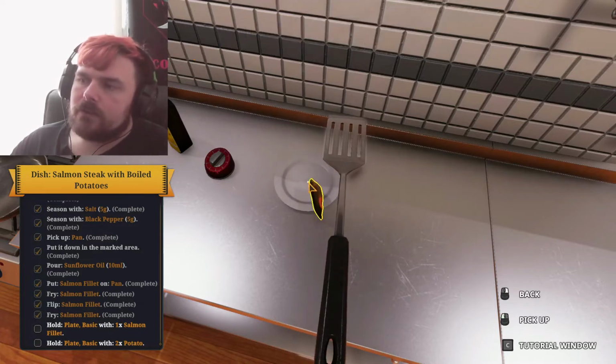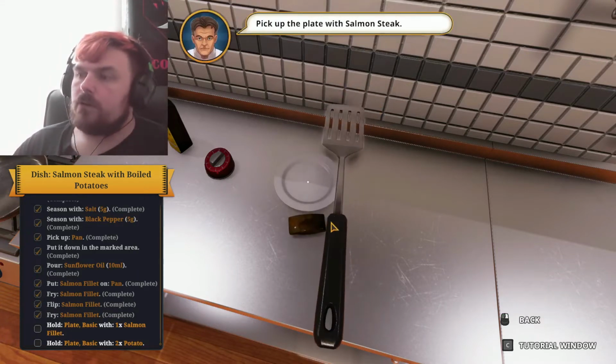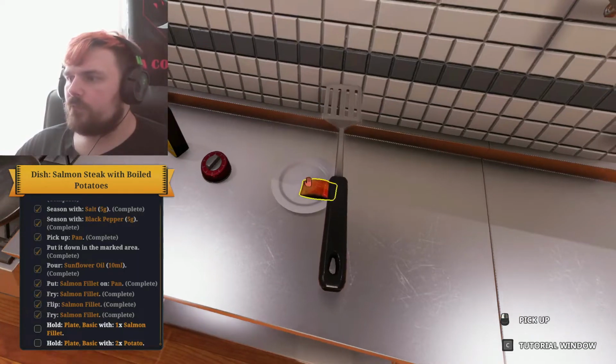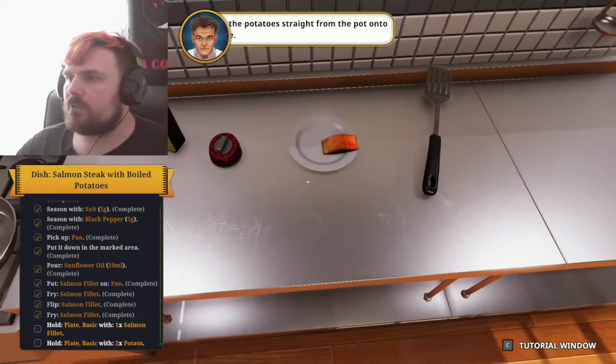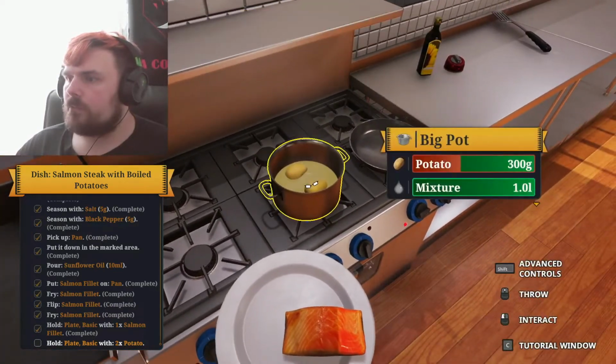Get off, you bastard. I'm going to put you about there then. You went further. Why is it not burning my hand? That's beautiful, that. Look at that. That's fucking smashing. Fucking put it down, you stupid bitch. Right, pick up the plate with the salmon. Look at that. I've picked it up. Pick up the potatoes straight from the pot under the plate. They're a bit hot.